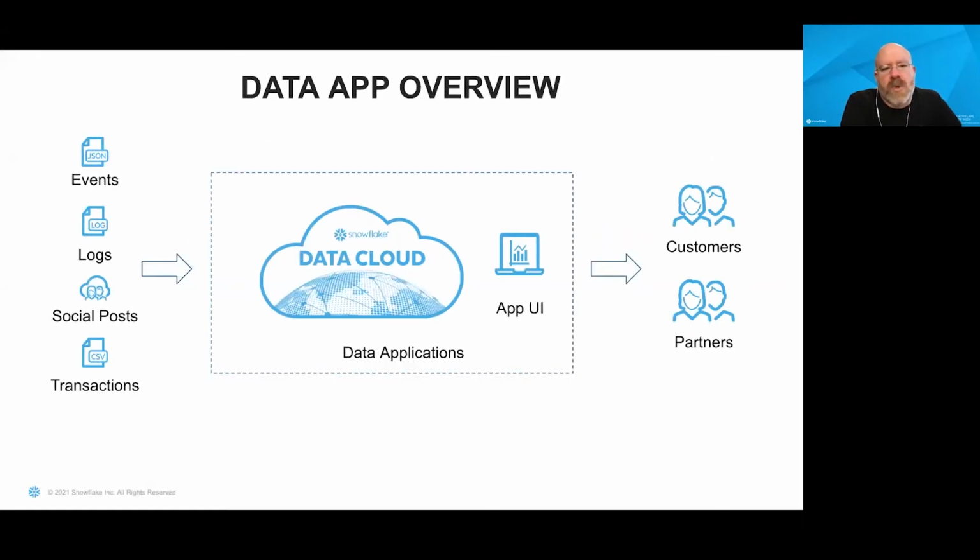And what it really boils down to is that all of this vast amount of data is coming into a platform like Snowflake. It could be events, logs, social media posts, lots of detailed transactions, sensors, etc. And then there's usually some sort of application UI that serves as the interface to customers, partners, suppliers, et cetera.